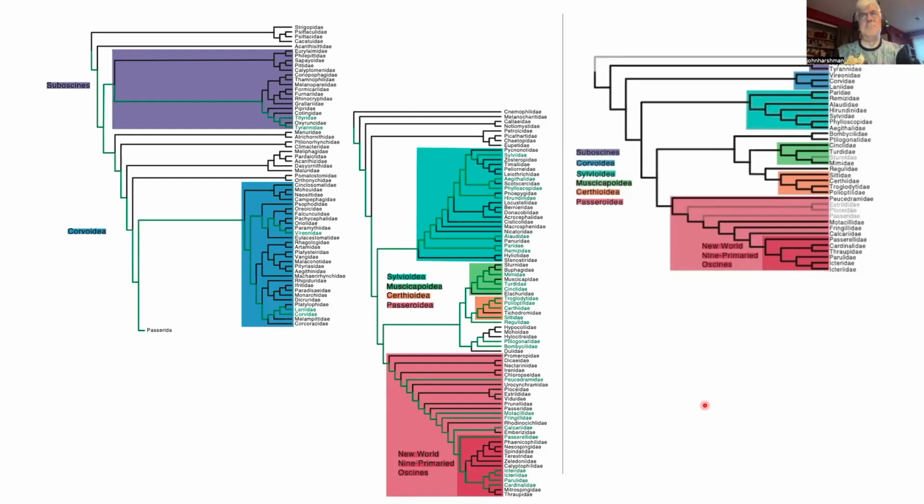The sylvioids, just a few families in North America, but a whole bunch of them elsewhere. That's the teal. The muscicapoids and the certhioids don't have a lot extra in other places in the world. They're pretty much similar. And you can see that in the New World, the passeroids, most of the passeroid families can be found around here, but there's a little bit of expansion. Still, they're the only one of the big Old World groups that's still big in the New World.